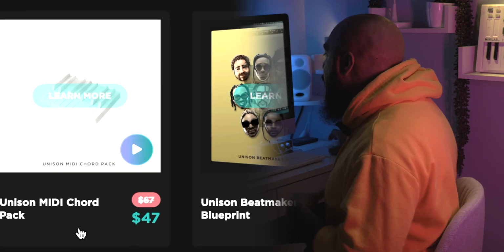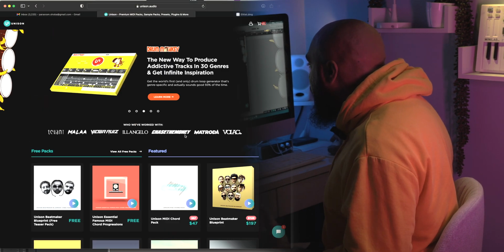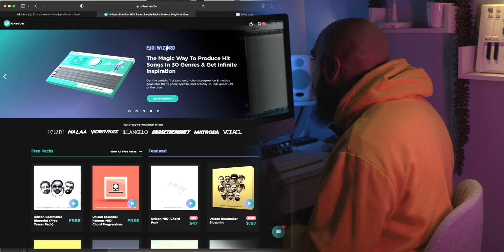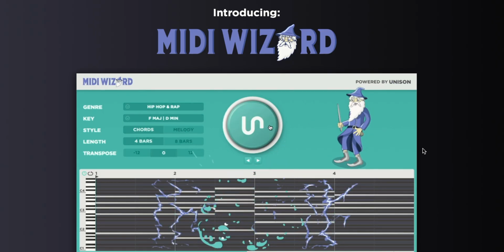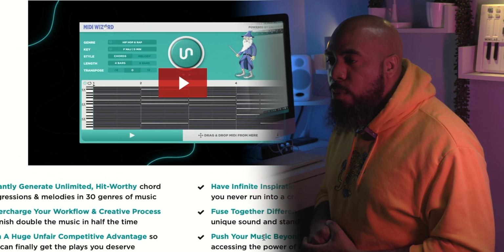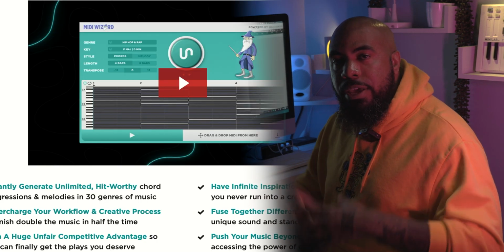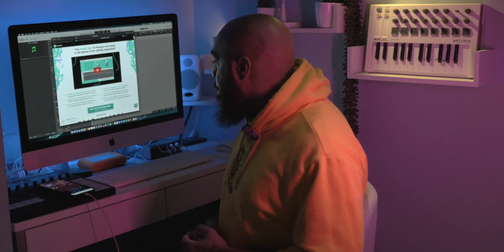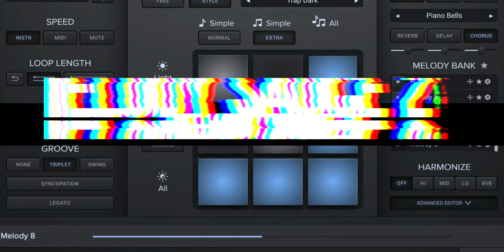That's ridiculous. And then through that, I started to notice some of their plugins promoted on Instagram, and I saw some of their advertisements on Instagram. One of them was for this one, the MIDI Wizard, which is an AI-driven instant chord generator, which is something they lean on. They have their AI technology, and they tend to make these plugins that will generate chords or drums instantly for you. Just with the click of a button, it'll generate a new chord pattern for you. That stuff exists, right? And it's nowhere near $300.